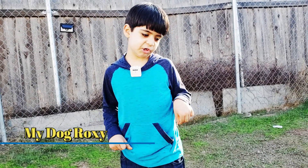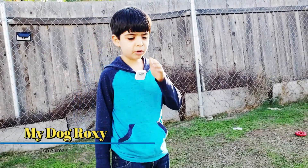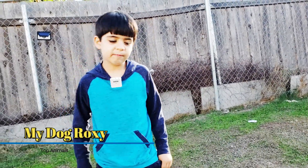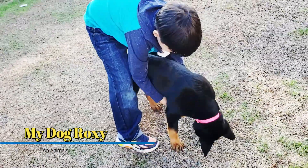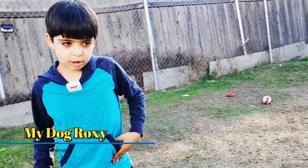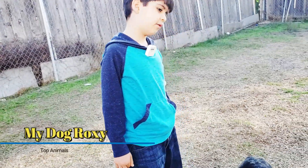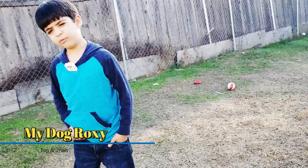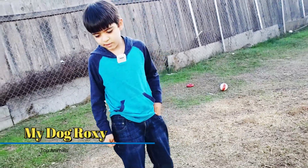The Doberman Pinscher has a pretty strong bite force. It is a medium-sized dog — there's also a miniature Pinscher about this big. But most Dobermans are in the medium-to-large range, which is what Rottweilers are in too. This puppy right here is a female, because we wanted a protection dog, and I didn't actually get the dog — my dad got her. He says females are more protective than males.